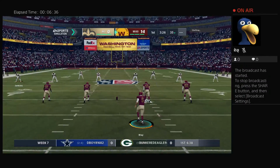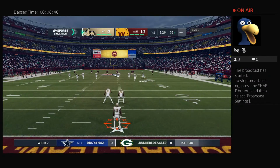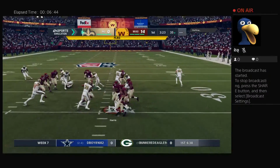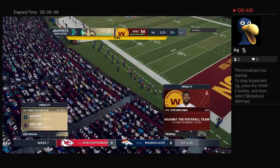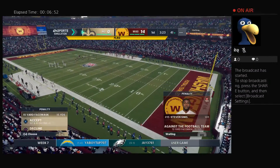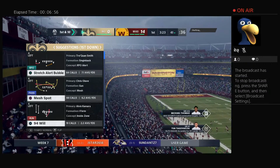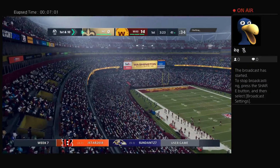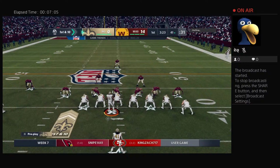Out is the kickoff unit as they run up and send this one away. On the return, Deontay Harris. He's going to be stopped here with a penalty marker on the field. I'm not sure what this is about. So that flag will cost him 15. And it doesn't matter anymore how you get the face mask. Any part of it, that's going to be 15 yards. So a big penalty there on the face mask leads to 1st and 10.